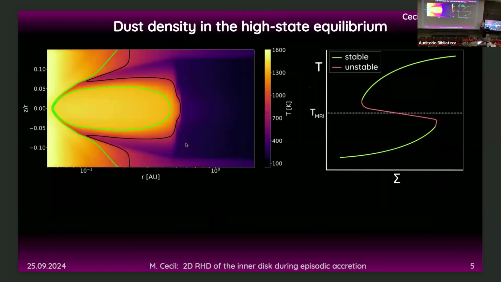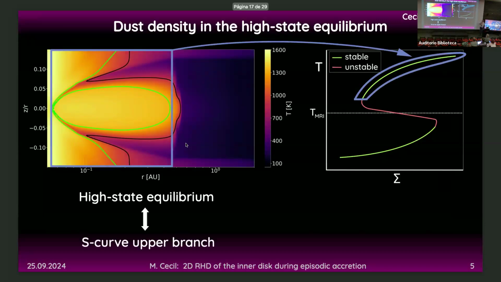It also turns out to be quite useful to analyze the disk structure in terms of its thermal stability or thermal equilibria. So we have seen a plot such as this one a few times before in Sergei's talk and in Eduard's talk. And we can draw a similar S-shaped curve in this MRI activation scenario. So we have, again, two stable branches of thermal equilibria, a lower and an upper branch. And when talking about the high state equilibrium, what I mean is the state of the disk on the upper branch of the S-curve, which is realized in this region where the MRI has become active around the midplane.